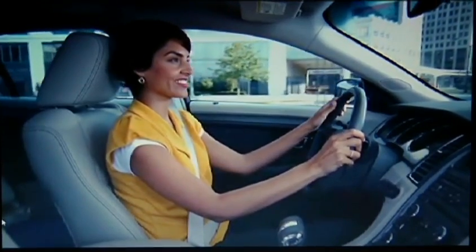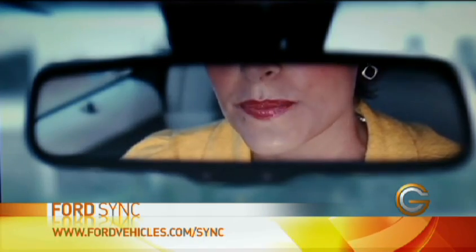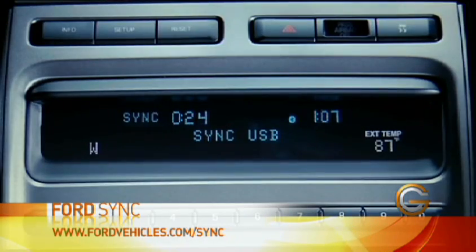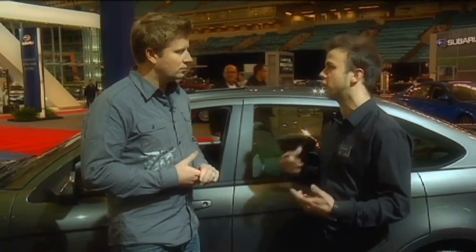Ford decided to put the Sync technology in the vehicles to be safer for the driver during his drive. So it wanted to make sure that people keep their hands on the steering wheel. So now you're not allowed to phone somebody while you're driving, so now you just press a little voice button and you will be able to do all the stuff that you did before with voice activation. So if you want to call your friend, you will say call Sean at home, and the radio will understand what you say, so you will be able to call without touching your cell phone.